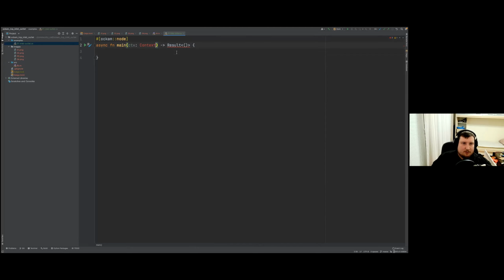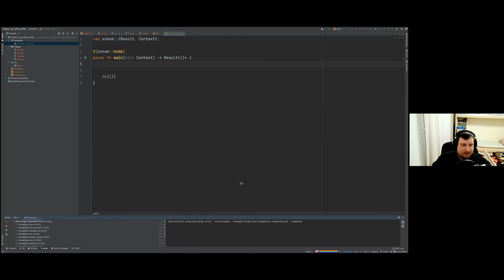Let's import some dependencies. Actually, let's compile it first, compilation takes some time.